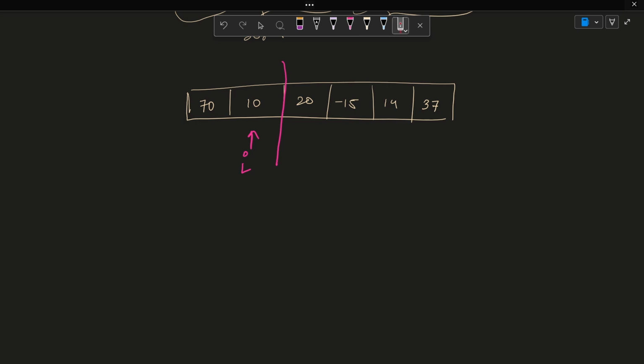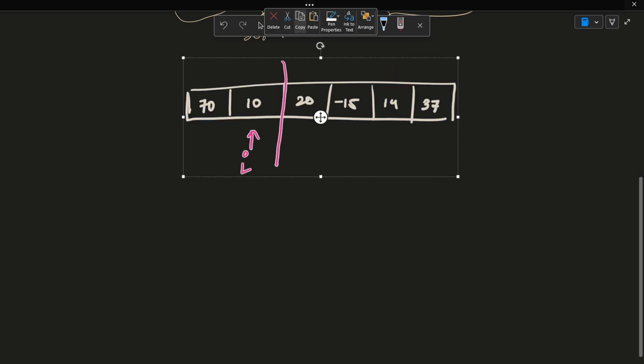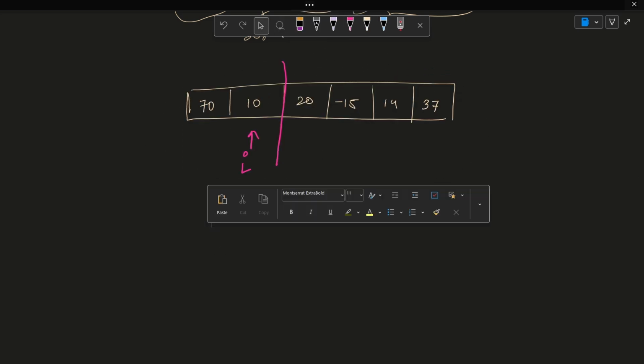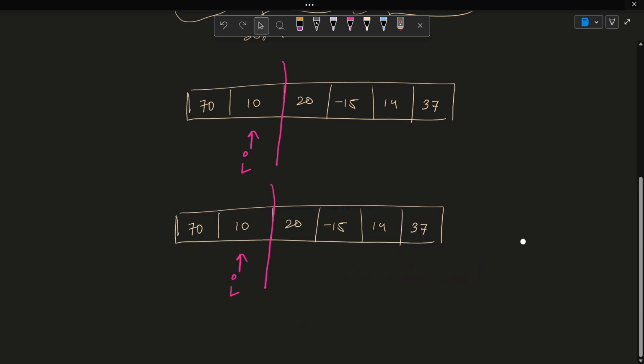So you see, is 10 less than 70? Yes, so you perform a swap. Let's just do the swapping: copy, paste, and this is 10 and this is 70.